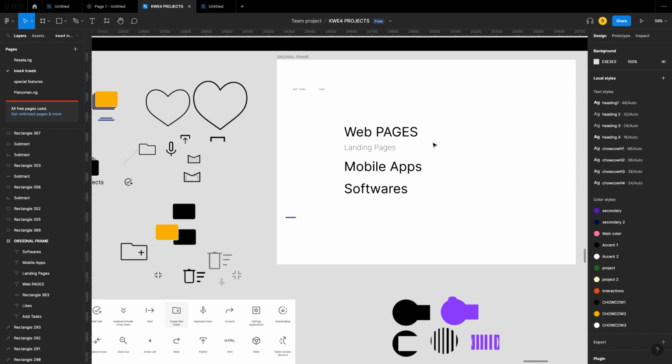So when we talk about web pages or websites, the website is like, I always say this, it's like a big house. It's like a big house, someone's home, where you have different rooms.